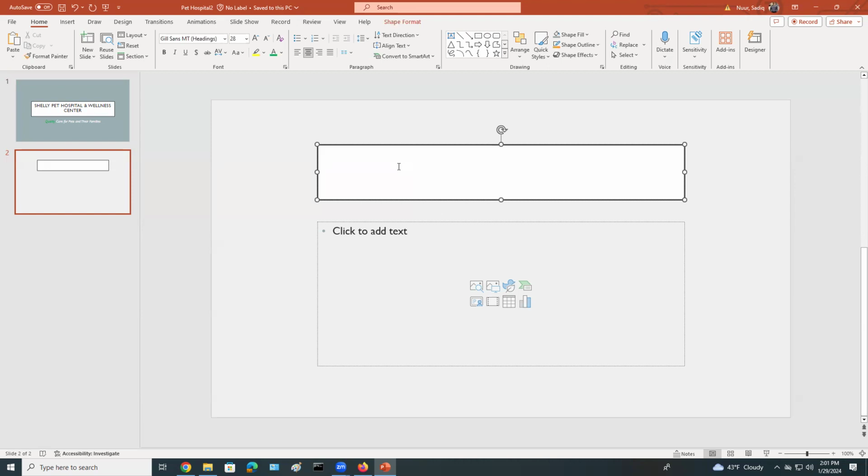So I will go here in the title of my second slide, and I will type Our Services. Then I will click on the bulleted second placeholder. In the second placeholder, these are the different icons you can add.